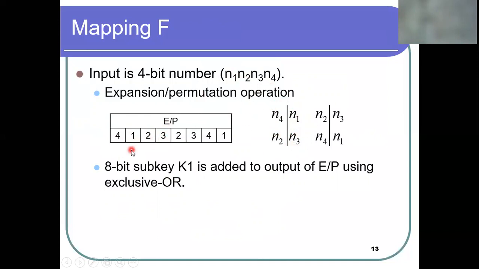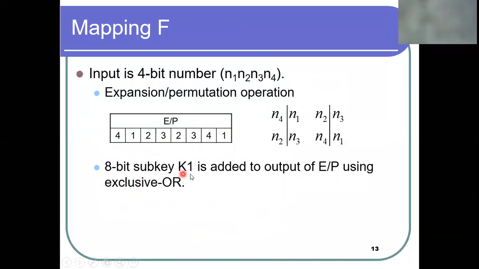Then 4, 1, 2, 3. This is one of the expressions. If you cannot write like this, then you can write it like this one. So the next block is you have basically 4 bits, so you have to place all 4 bits into 8 bits. So in fifth position you have to place 2, and sixth position you have to place 3, and on seventh position you have to place 4, and then on the last position, eighth position, you will have to once again place 1. So basically you have 4 bits, so you have to play with 4 binary bits in different positions of 8 positions.